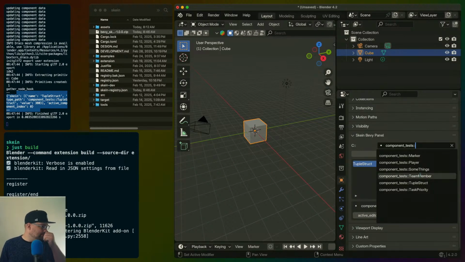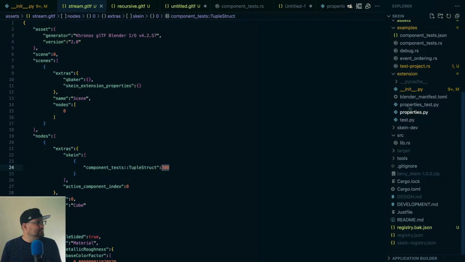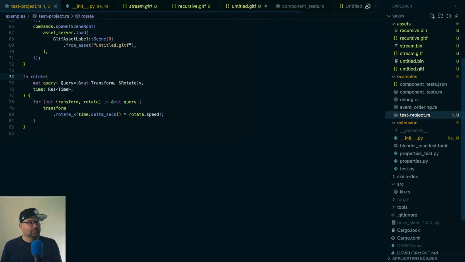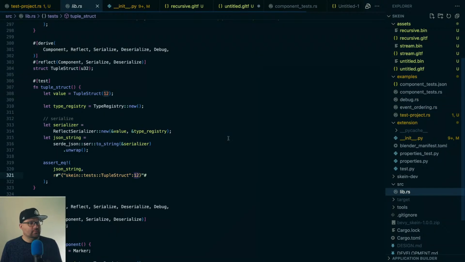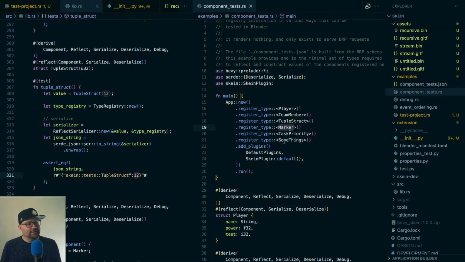Okay, so team member, tuple struct, task priority. Now, if we look at the component tests: player, team member, tuple struct, marker, task priority, some things.